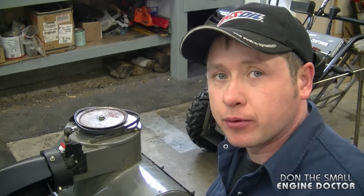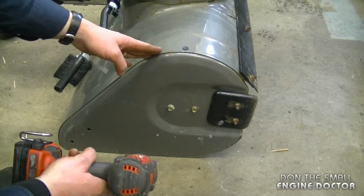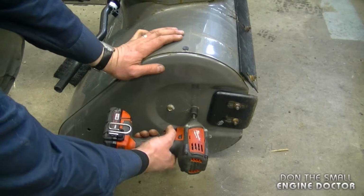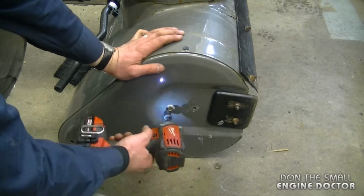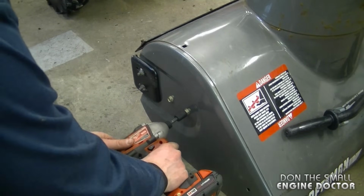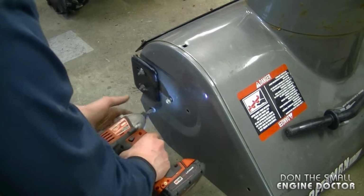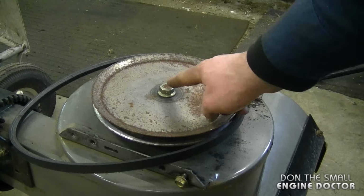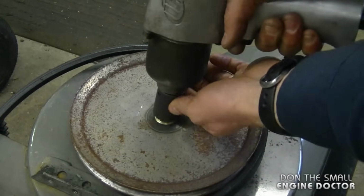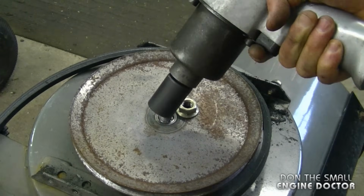Now the next step in this operation will be to remove the augers from the auger housing. To start the removal of the auger system, I'm going to remove both bolts here, and they're a 1/2 inch. And I'm just going to repeat the process on the other side. And now you need to remove the nut that holds the auger pulley. And this is a 3/4 inch. And an impact wrench works really good for that.